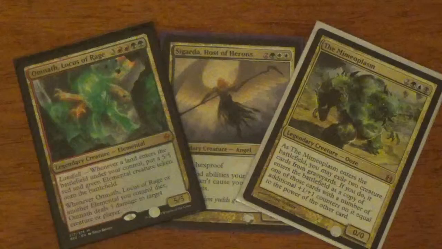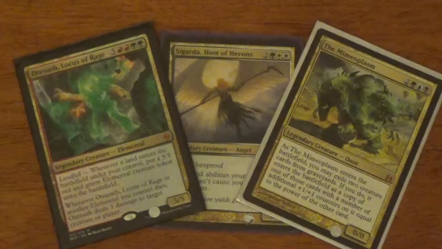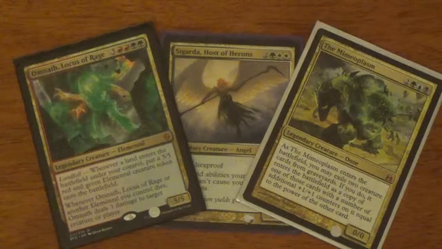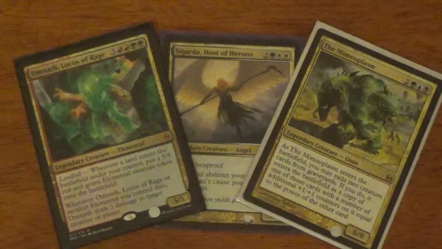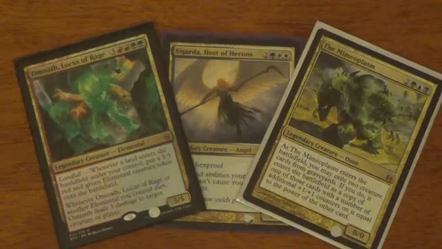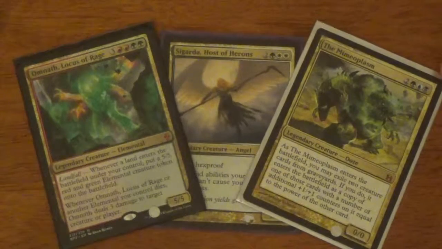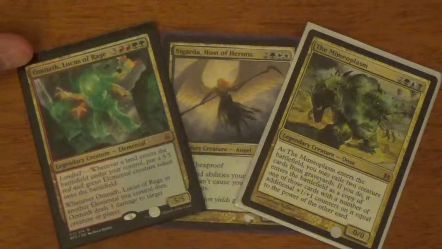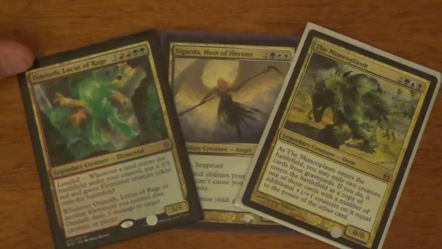So he's super fun, and I'm in the process of sleeving it up now, and I just gotta tweak it, and after I think it's at a comfortable place, I will show you guys, and you will see the glory that is the Mimeoplasm in all its mimeo glory, and Omnath, Locus of Destruction.